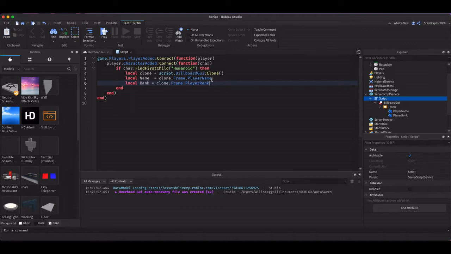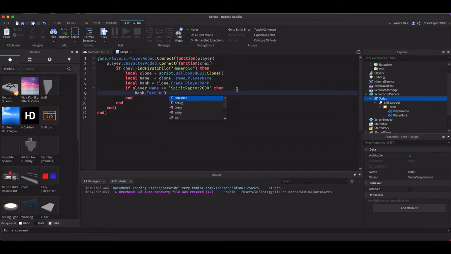Now what we're going to do is I'm just going to go off the British Army that I developed for. You can either put specific things, so what you could do is like if player.name is equal to, and then say Spirit Reps 2000, then we can do name.text equals name.rank, sorry, rank.text even equals developer.